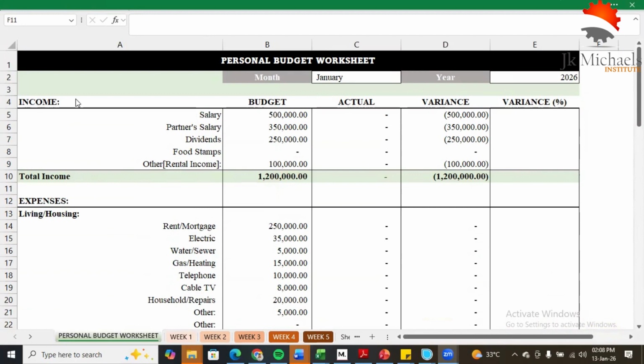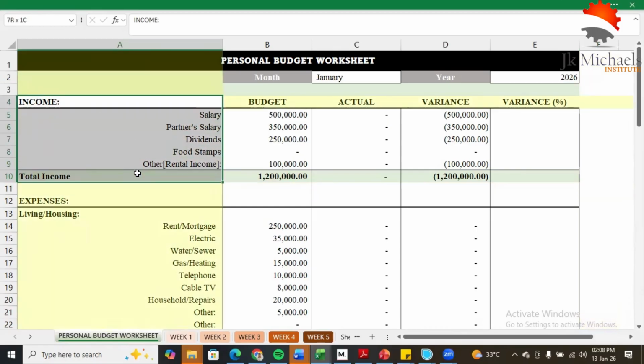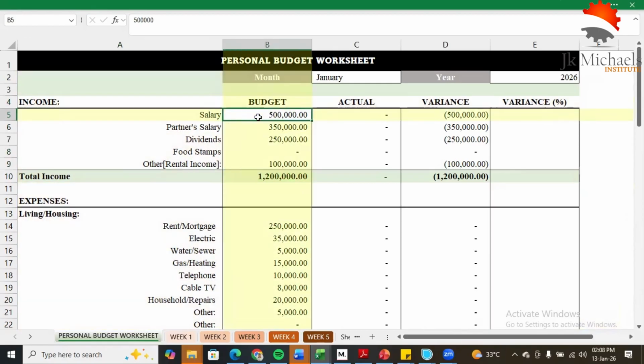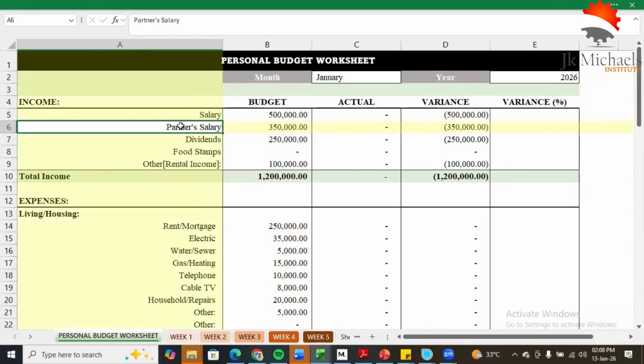Now we have our income. Now remember when I spoke about categories, this is our income category. Now you have your salary, which is going to be your daily amount. Your monthly or annual amount is usually fixed. You have partner salary if you want to do household planning, which is both you and every other person that's earning, right? Like your wife, right? Okay. And then we have dividends.